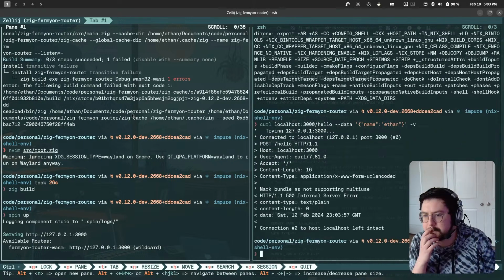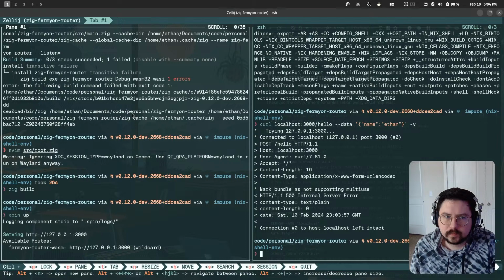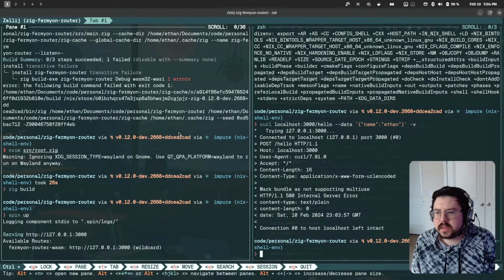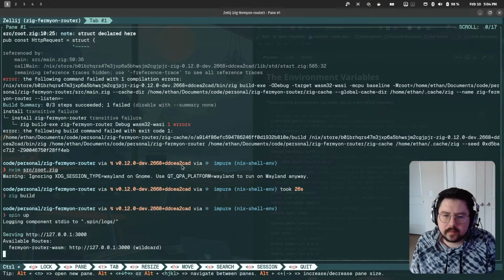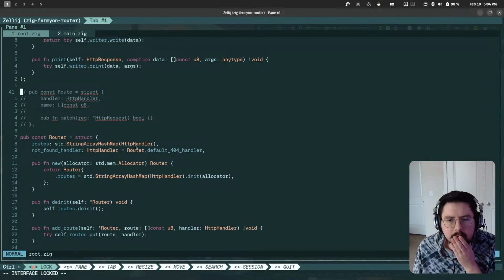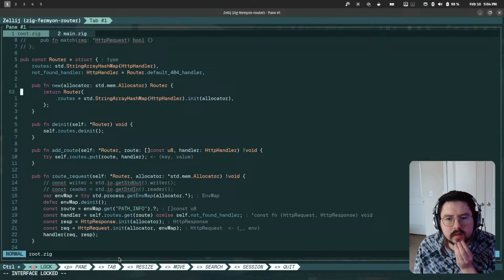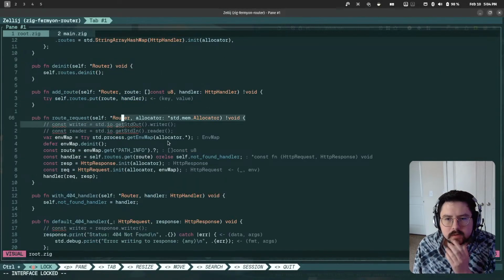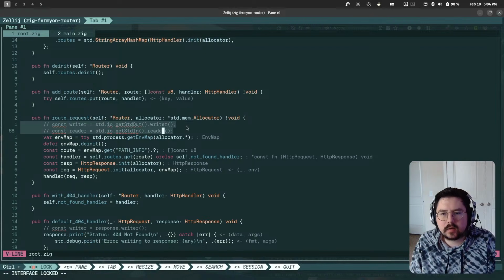Yep, same thing. Cool. So I think that works a little bit better. It moves the route, like the configuration of the types, up a little bit. So we can clear this out.